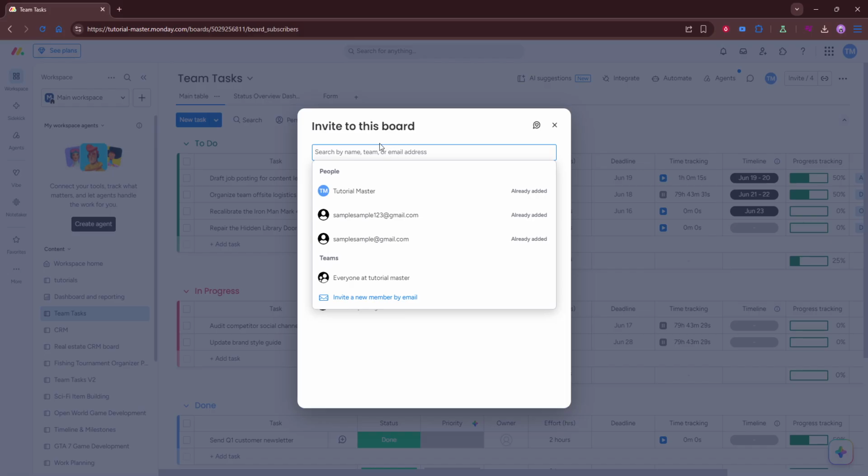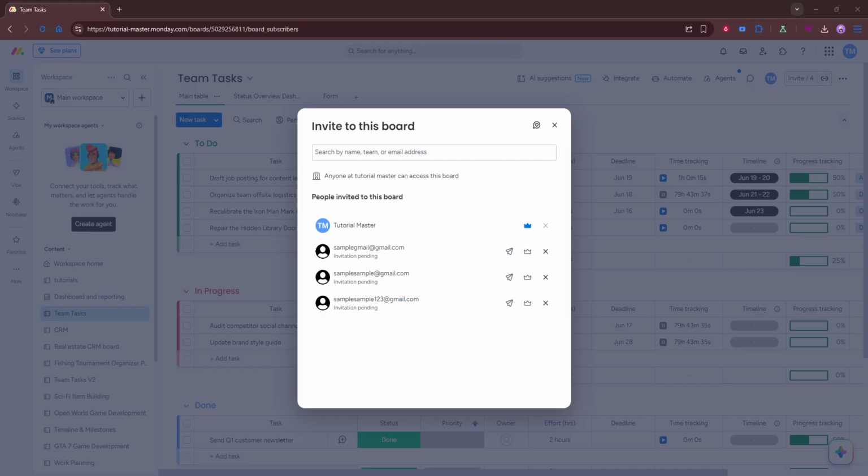If the platform offers a specific guest access option, choose that setting. This is an important step because guest access is typically designed for external collaborators who only need limited visibility. Using the guest option helps keep your broader workspace, team content, or private boards protected while still giving the person access to what they need.